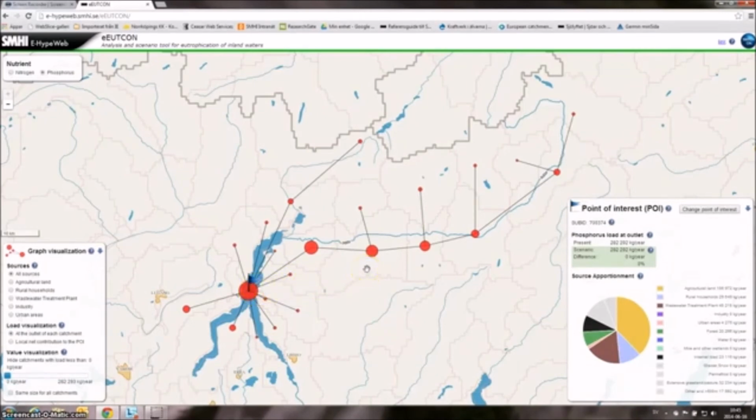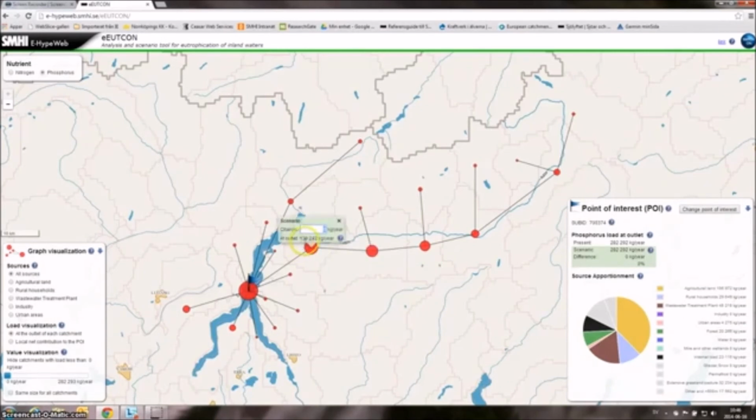Imagine, for instance, that we can plan a measure somewhere on River Adda to reduce the phosphorus loads on Lake Como, and we can test this by clicking on one of the catchments in River Adda.